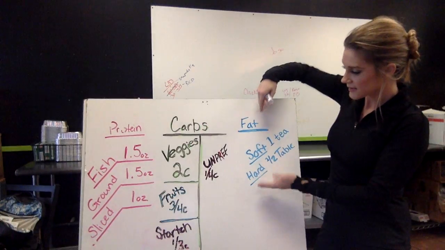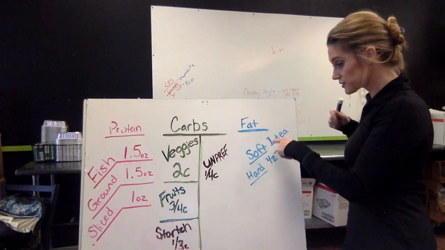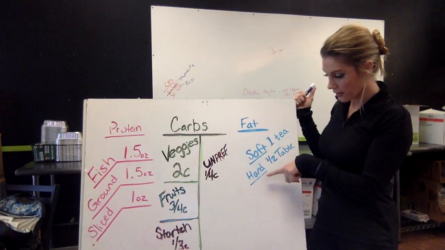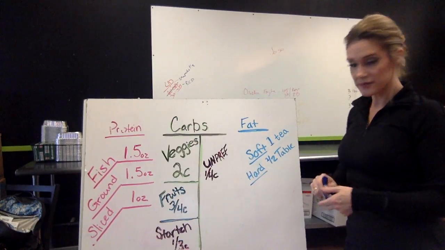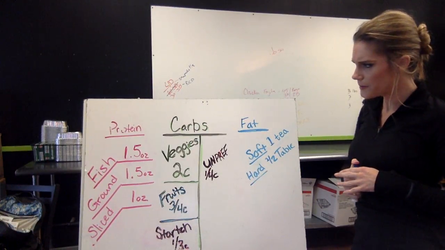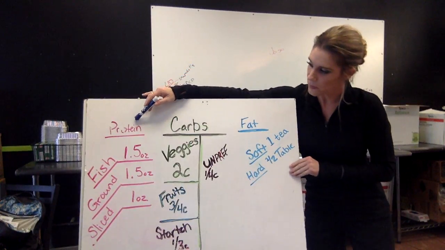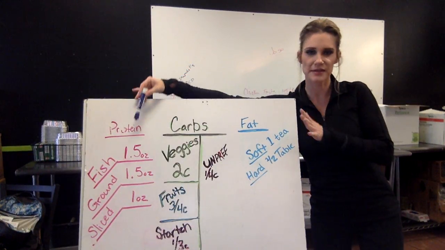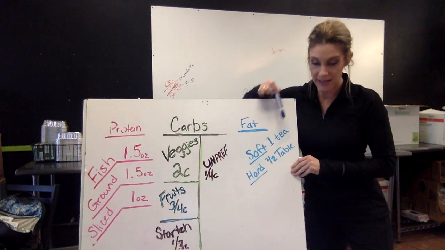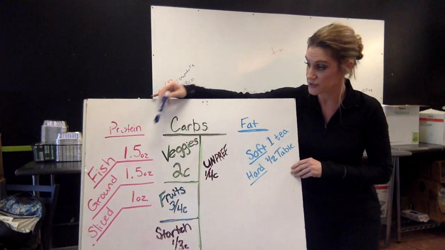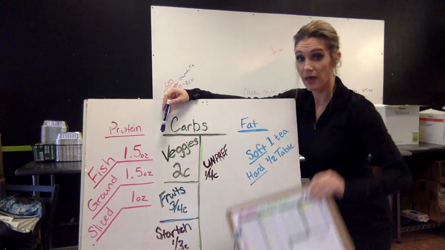And then we have our fats, our soft fats like our butters, our dairies, our oils, 1 teaspoon per block, and hard fats, 1/2 tablespoon. So that will be like your nuts and your olives and such as that. So what we want to make sure that we do is just keep this in mind whenever we're eating and we don't have our block chart. This is not quite as exact as the block chart, but it will definitely get you results and it will definitely get you going, and you won't feel so tied to this.